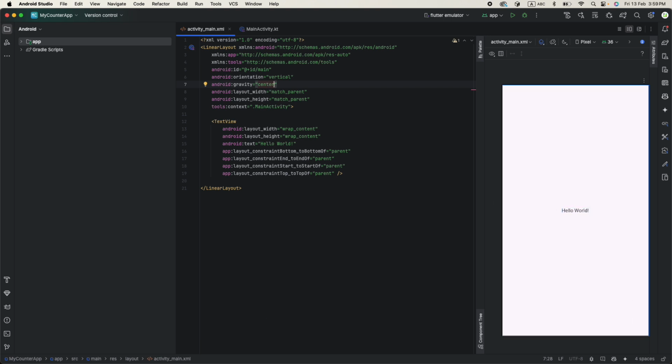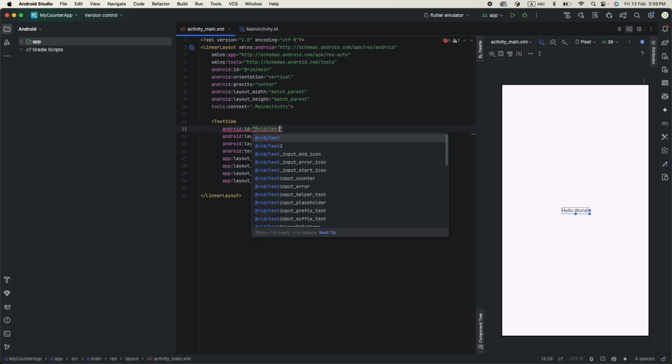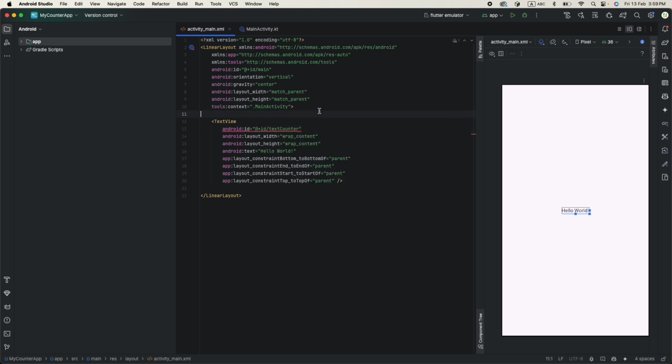We have a text box, and I will just give it an ID, and this ID will be text counter, and I will remove all these constraint layout properties. Here, instead of Hello, I will put 0.